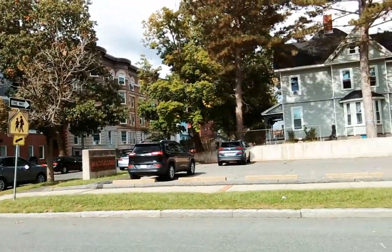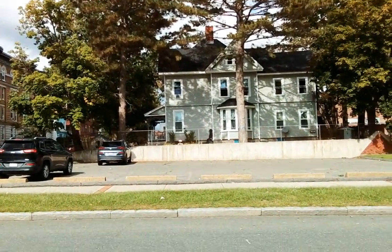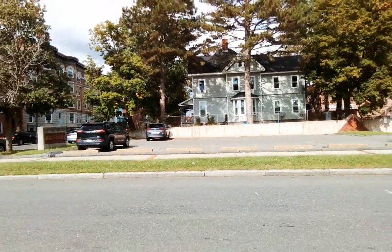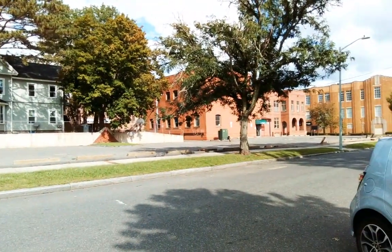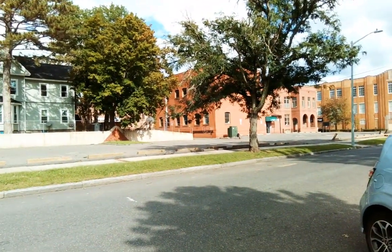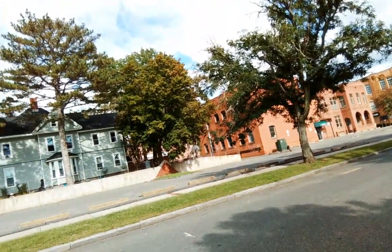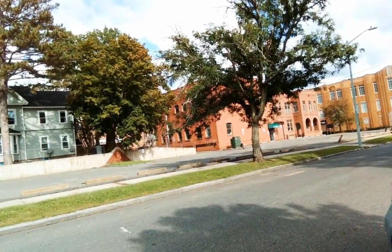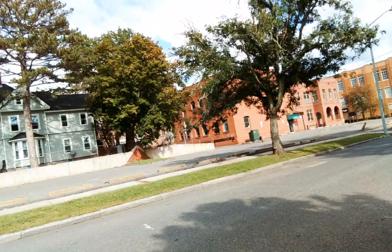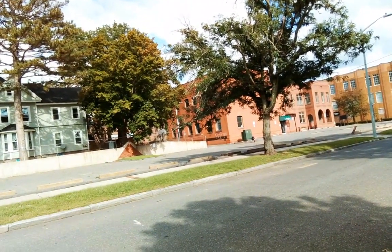Now across the street from us is the old Massasoit apartment complex. It has a name and the Indian in the distance against the wall. The Massasoit sadly burned down at some point. And then across this way is the old Elks, and they moved up to Whitney Avenue in 1977, I believe, but this was their old home. And from this position right here, you have about half of the tour done.